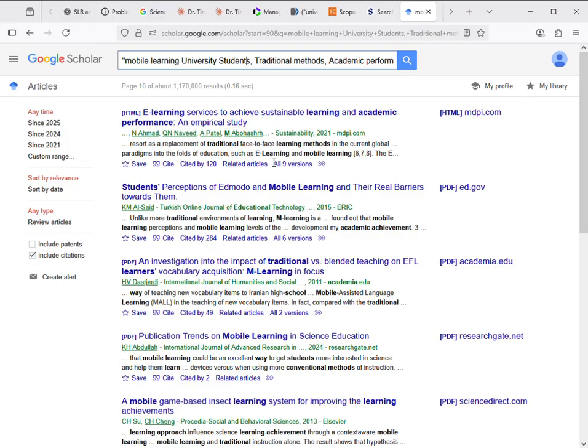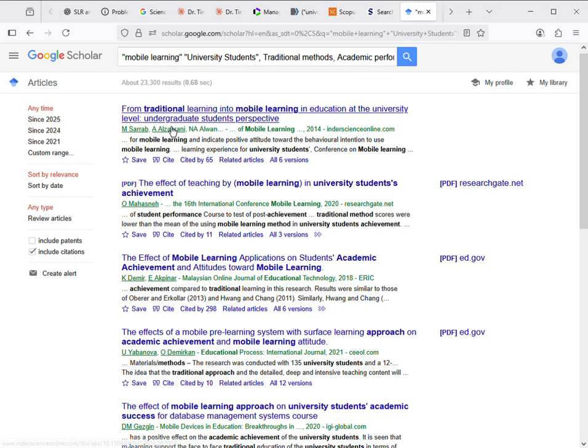You can see that when we left it open, it was giving us single words like e-learning, learning, academic performance. But when we include this, for instance, mobile learning, let's include university students and see what will come up. We are not including any other thing, just university students and mobile learning. We have included inverted commas.